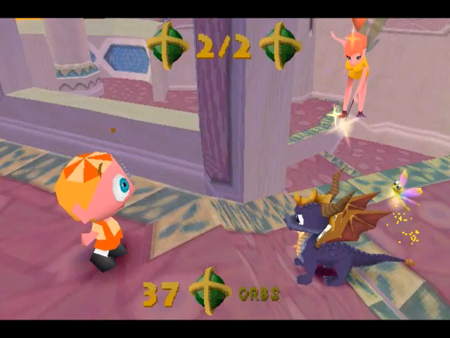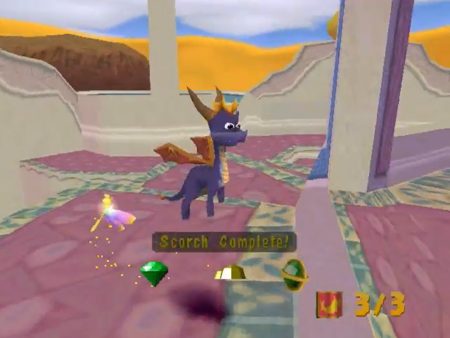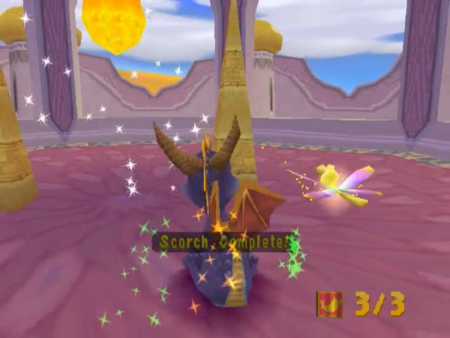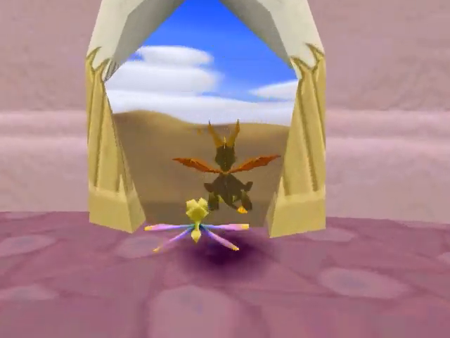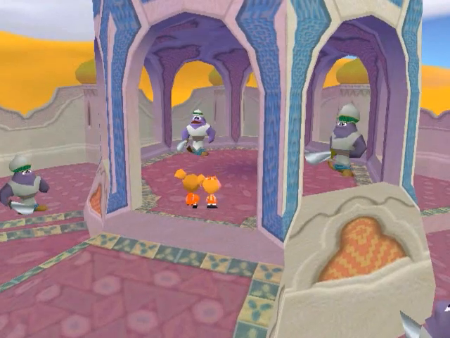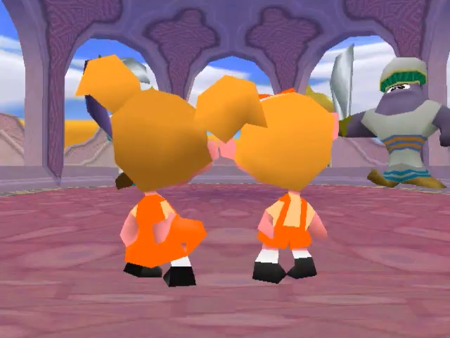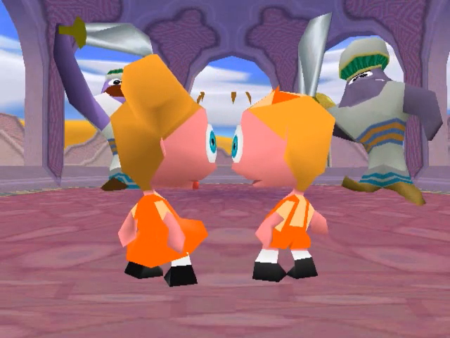Alright, now Scorch is completed. Aw, yeah. Now, people tell me there are things called skill points in this game, but they're hard to find, and you won't be able to unlock the guidebook for them till after the game. I'd say I'll try to get them all.